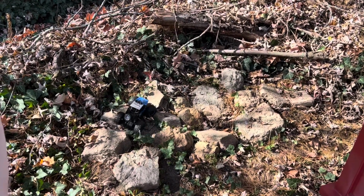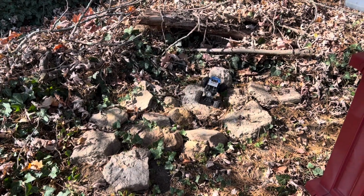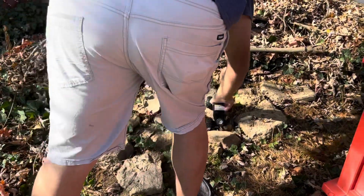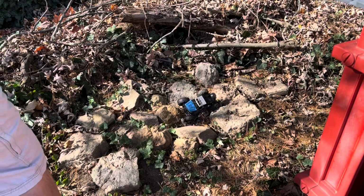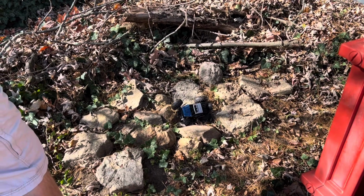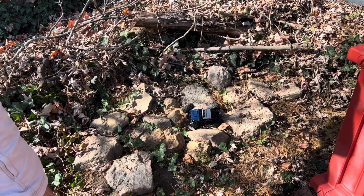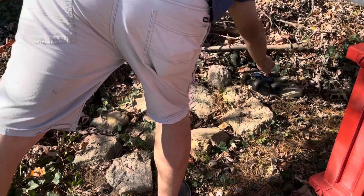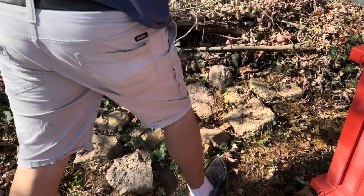Come on, baby. You almost have to just goose it and go for it. You can see it doesn't have quite the torque and the power. If it had like 7.4 volt, this thing would rip. You can see it gets itself in a bind, which of course the holes are very large because these are much larger rocks. Oh, hold on. Did the steering just fail on us?